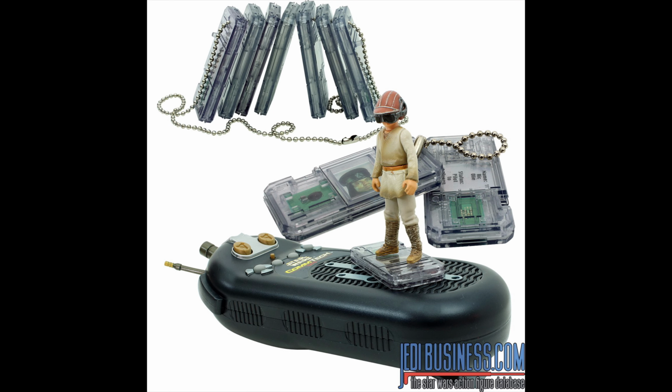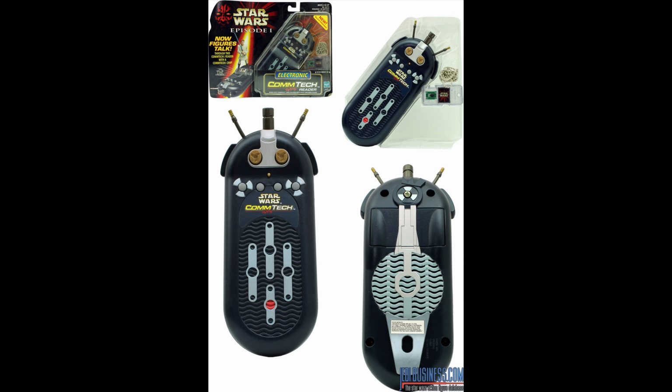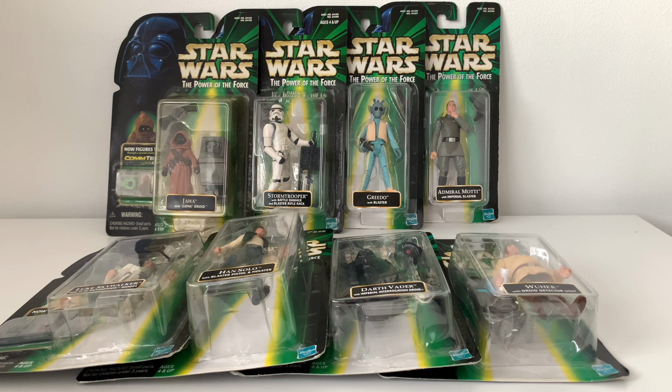The actual Commtech reader didn't come out till 1999 alongside the Phantom Menace, but these figures came out between 1998 and 2000, right at the end of the POTF2 line as it transitioned over to the Phantom Menace. I can imagine Hasbro were testing the water by including the comm chip, seeing how popular it was going to be, until later they decided to include them with each figure in the Phantom Menace line. It turns out there was a total of 51 comm chips included with 51 figures throughout that whole line. I'll take you through each figure individually now to give you a closer look.